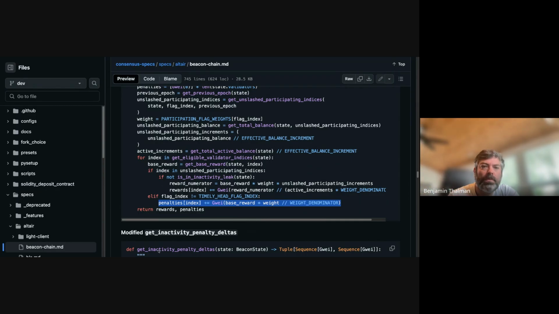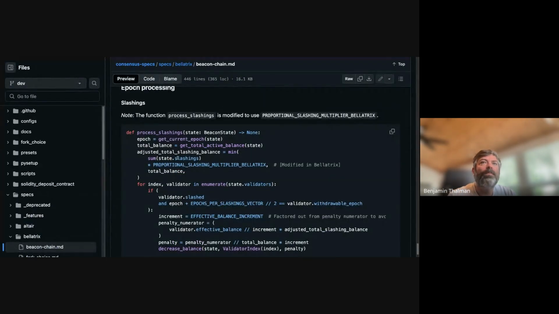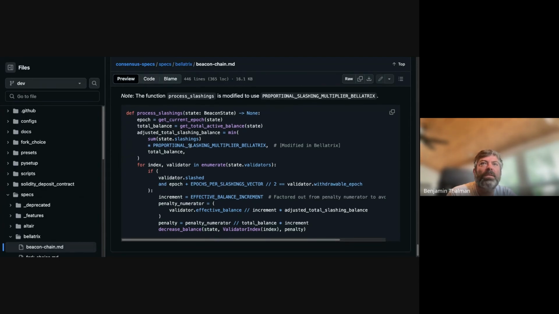So given that that's covered, let's move on to the last thing, which is the proportional slashing multiplier. And that happens in process_slashings. Again, just like I did when I covered the initial slashing penalty, I started pre-Pectra, that is Bellatrix specs. I'm going to do the same thing here. I'm going to start with the Bellatrix specs, which is pre-Pectra, and then I'm going to cover post-Pectra, what it looks like today. So let's dig into this function.